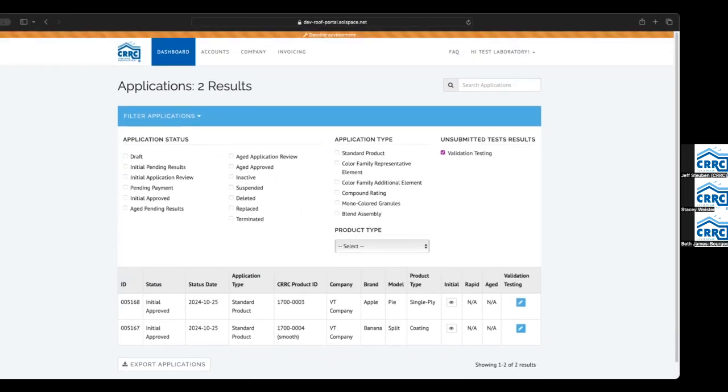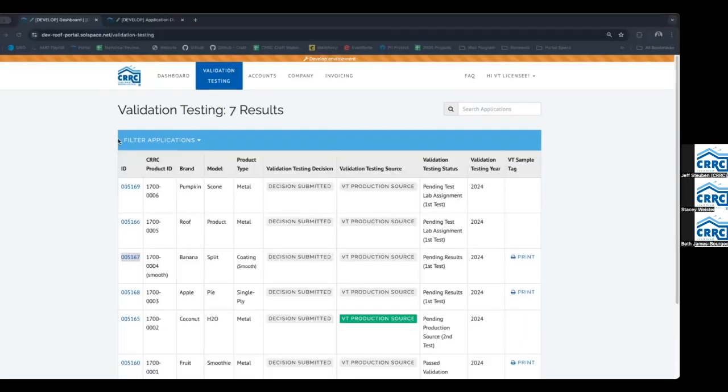Okay, so before I switch back to the presentation, I'm going to go ahead and just ask if there are any questions about the portal while I'm in this view. I'm happy to walk through. I'm going to go ahead and switch back to the licensee view. And at this time, if there are any questions specific to this portal process, I'm happy to go through anything again if you want to see what something looks like.